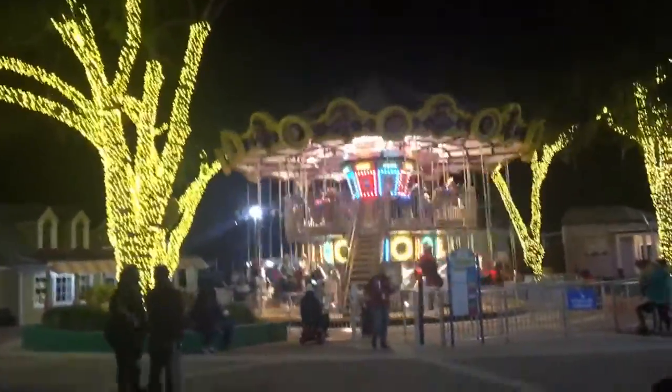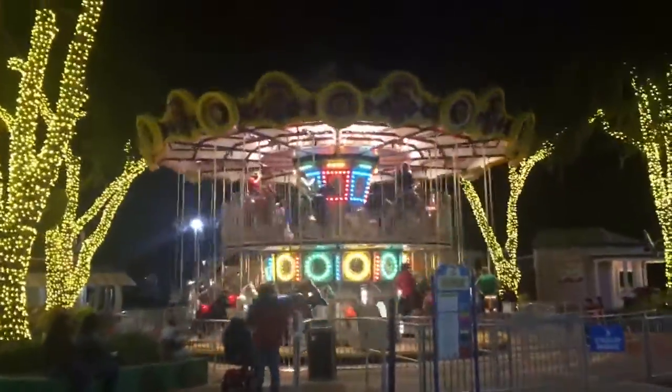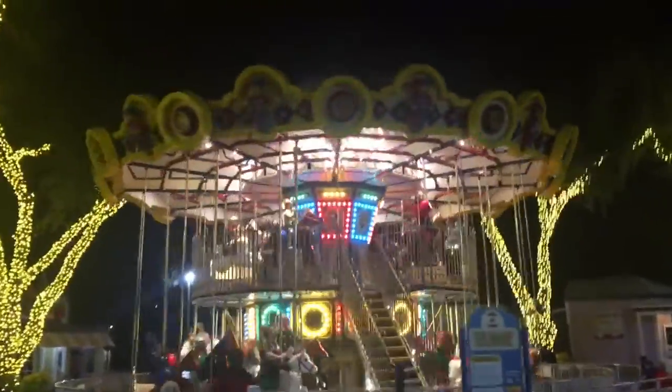Alright, we're heading on down to the carousel. Straight ahead of us the carousel is going tonight because they're doing a special carousel holiday sing-along on the carousel. I'm curious to see what that's going to be like. This is one of the rides I actually work, so this will be fun. It looks like there's a song that goes on and you're supposed to sing along.